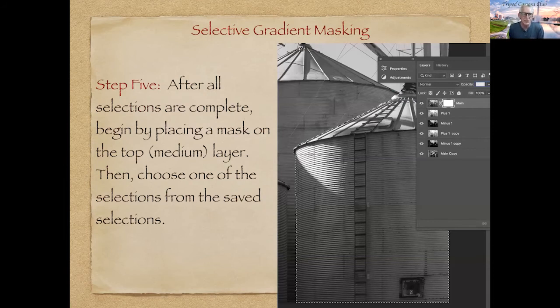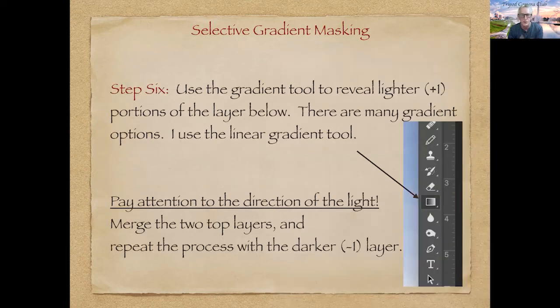So after you've made all these selections, you place a mask on the top or the medium exposure. Then you choose one of your selections and you reveal with the gradient tool the shadow, the lighter or darker image that is below. Again, it's probably not going to be clear until I demonstrate it, but I will do that. Now, the gradient tool gives you lots of different options. I use pretty much the default, which is the linear gradient tool, but there are other options with the gradient tool. But again, I use the linear.